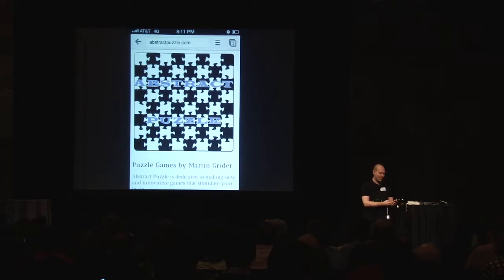We'll see. So anyway, in July of this year, I started a company, Abstract Puzzle. It's just me right now. I'm making mobile games, puzzle games mostly, but I'm doing a little bit of contract work, so if you're looking for games, contact me. The first game I'm going to show off is called Oppo Citrus.